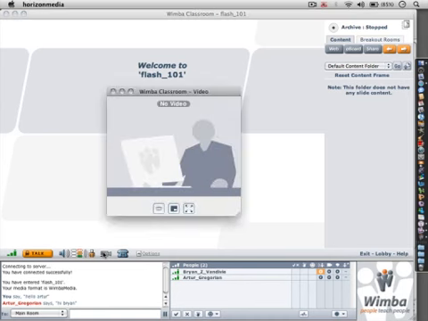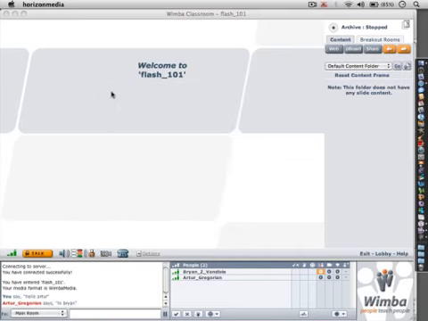The other cool thing is, I can't use my camera because I'm capturing with the other one. You can actually use your webcam, if you have one, and display your video to the students. This is kind of nice. If anybody is familiar with Polycom, it's basically a web-based Polycom at this point.